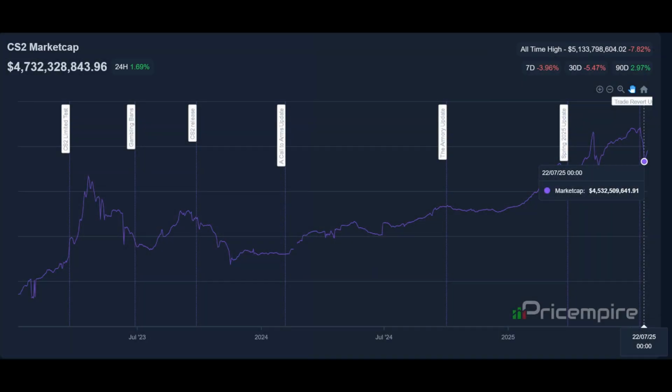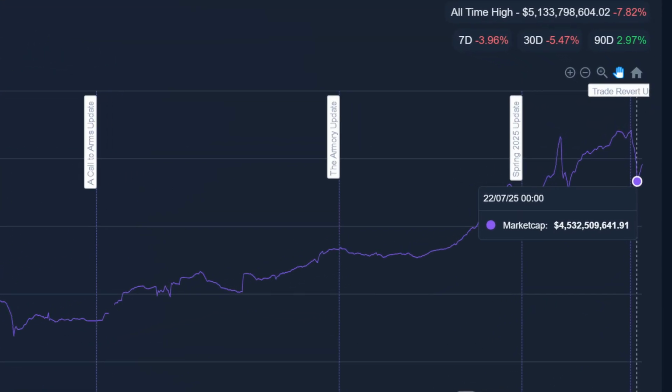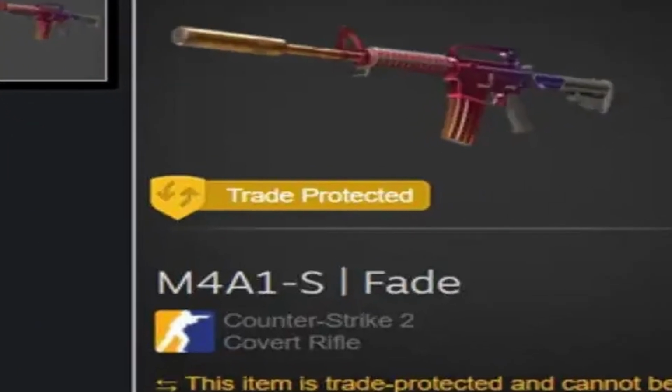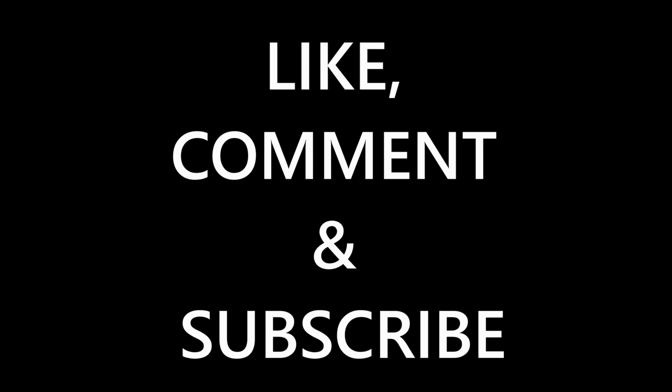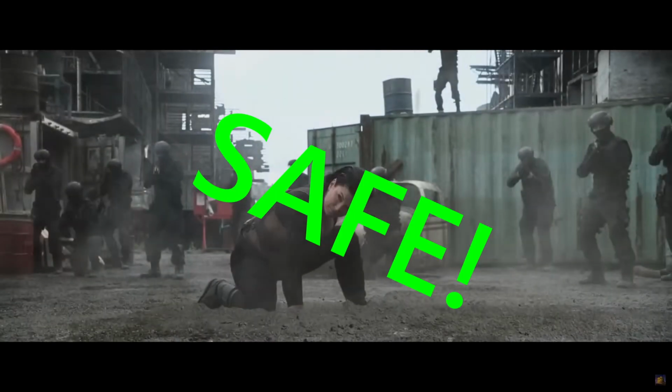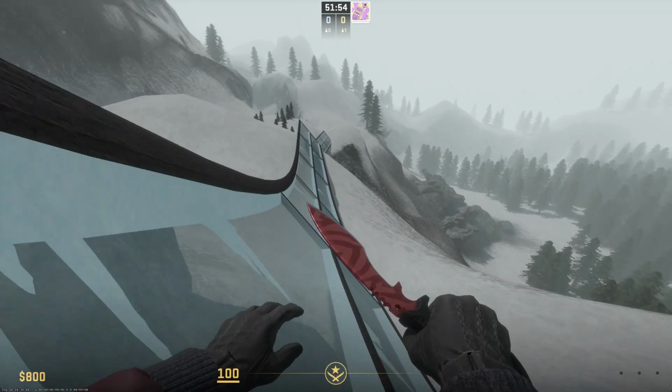Counter-Strike recently got a massive update and it shook the market for a while, as people still didn't understand what trade protection actually was. It's a new safety feature, guys. It works really well. It's really helpful, but there are still some scams that can work on you. Don't think it's 100% foolproof, because there are about 7 scams that I'm going to talk about today that you could still fall for. And we're going to highlight these scams so that you make sure your inventory is 100% safe. Let's talk about trade protection for a bit.